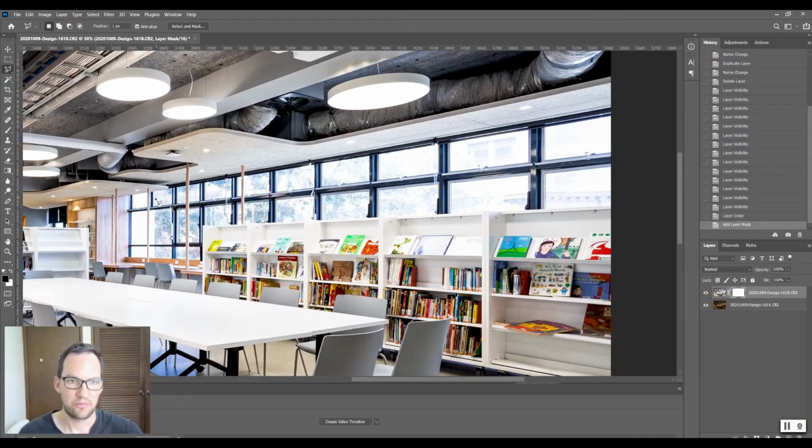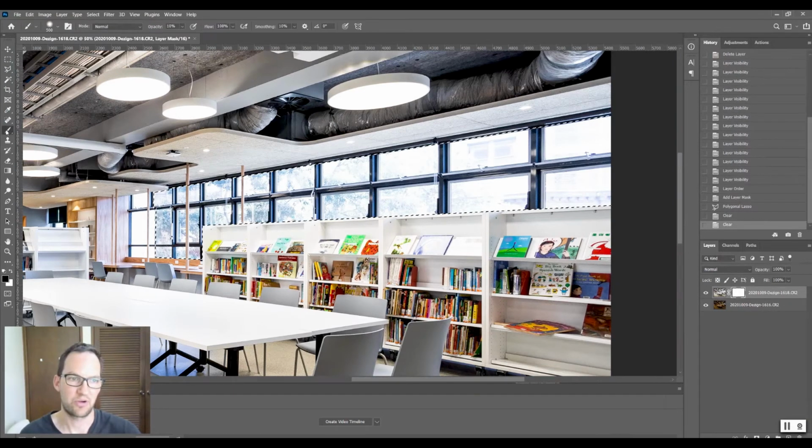So the quickest way you could do this is just roughly select the area here. I'm only going to do a rough job depending on the size of your final image. If you're going to blow this up really big, you're going to want to do a proper job and make sure you get all the edges. You may or may not need to do the black part there. Probably not. It's probably fine as it is. But we'll just see what this gets us. So do your selection there.